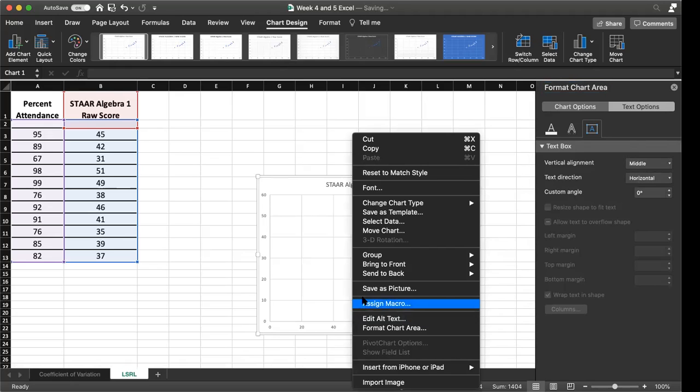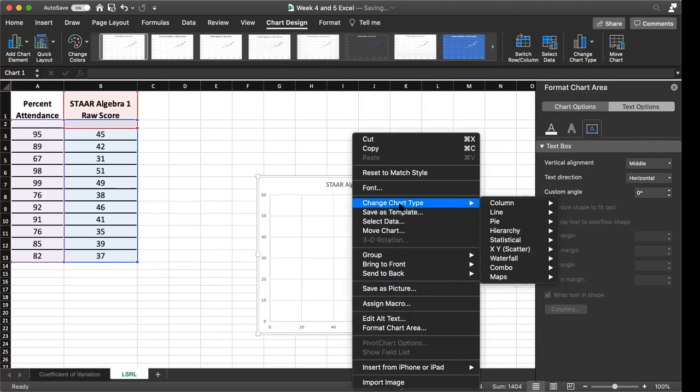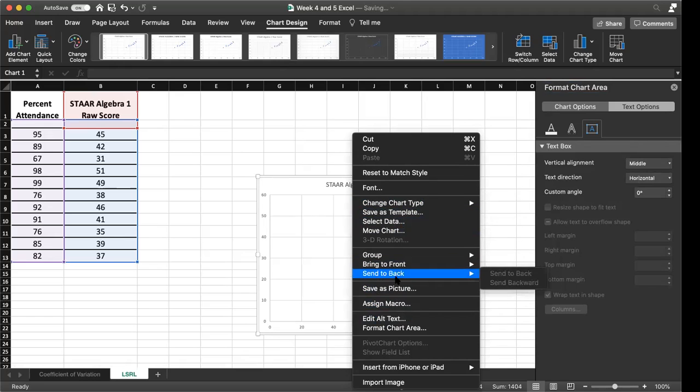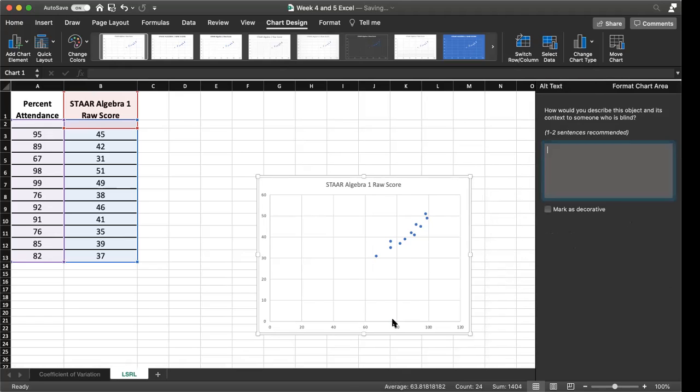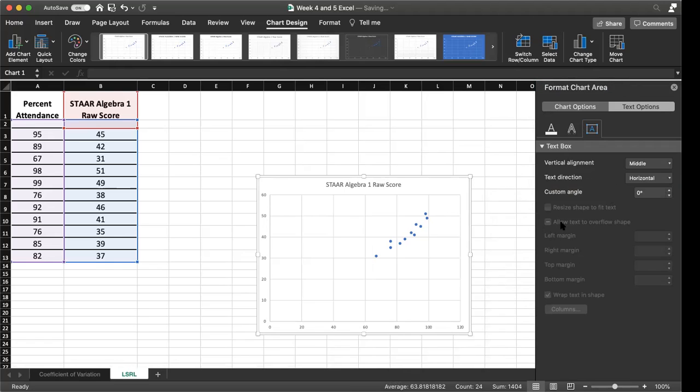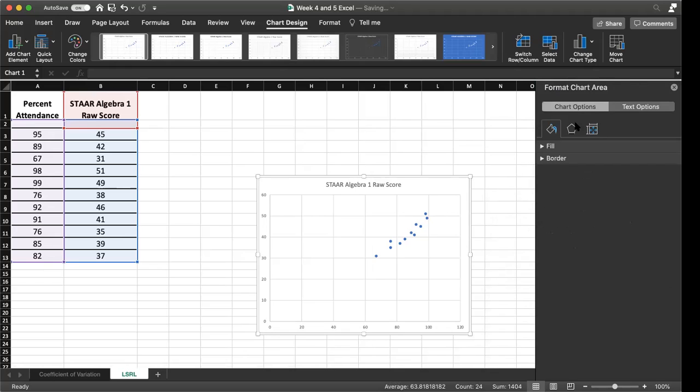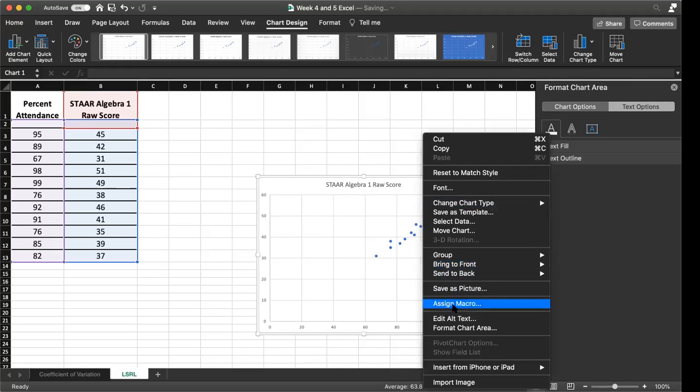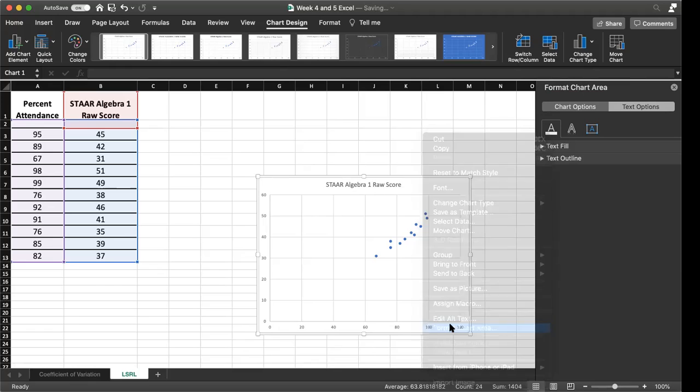Oh, I know, axis. Not change chart. Edit all text. I don't want to edit all text. Is it axis titles? Where's that at? On the chart, the little options, plus sign? What plus sign? I hovered over it, and there's a plus sign. It just popped up. Can everybody else get that too? Oh, wait, that's what I want to change the axis. I don't see it on mine.